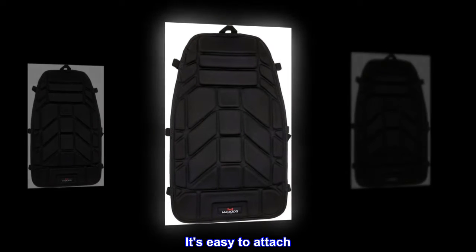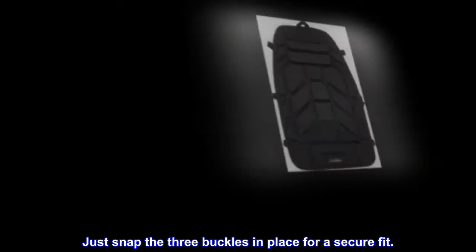It's easy to attach. Just snap the 3 buckles in place for a secure fit.